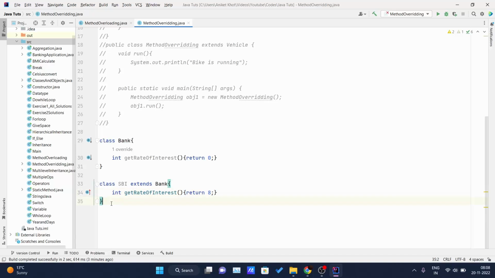Similarly, I will create one more bank class, any bank you want. Let's suppose ICICI, which is extending the Bank class. Inside this I will override the same method which is declared inside the Bank class, getRateOfInterest, and return, let's suppose, 7.